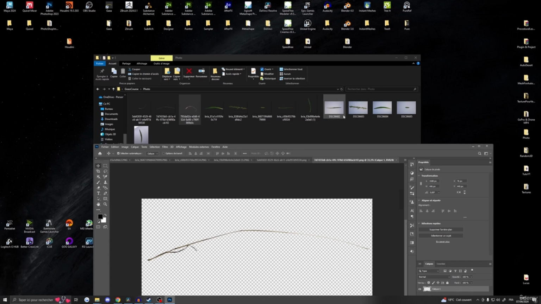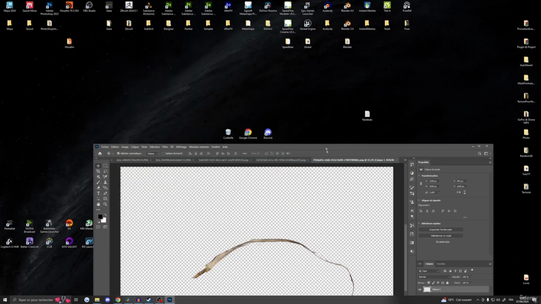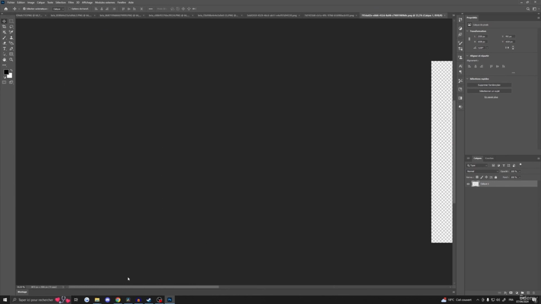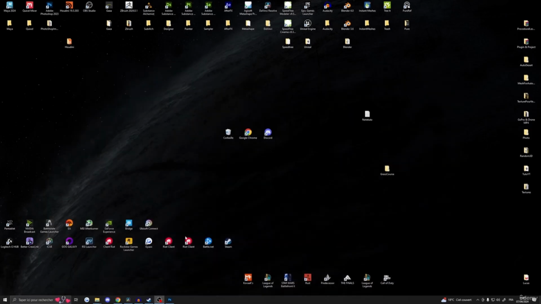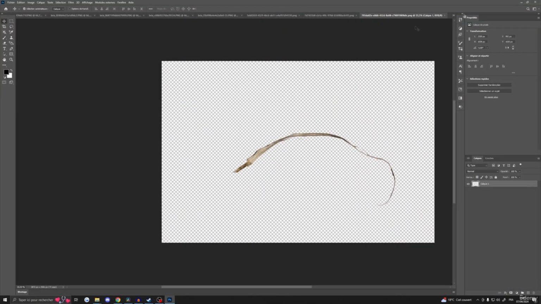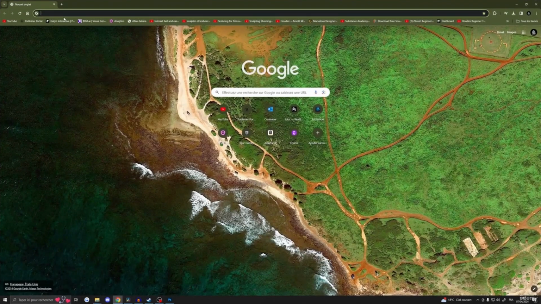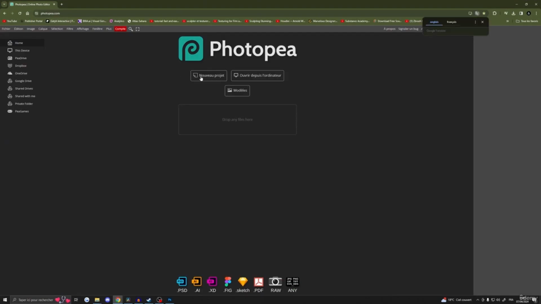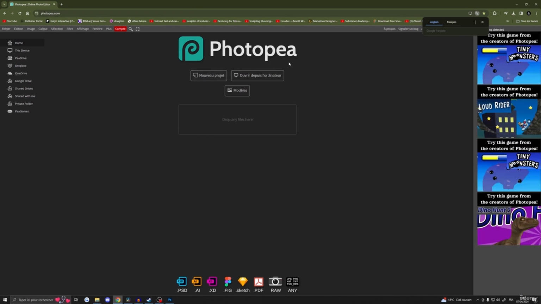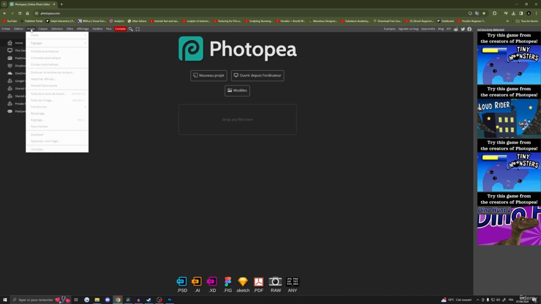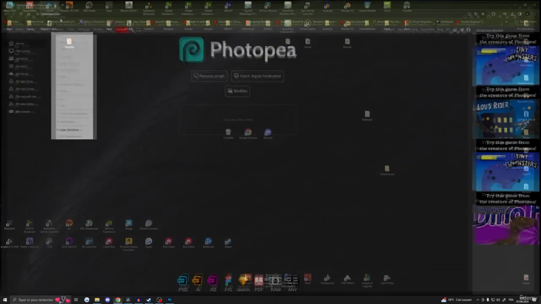So make sure that we are importing the masked one from the AI. Okay, so yeah, just a quick tip as well. If you actually don't have Photoshop and you maybe want to have a free version of it, you can simply use this. It's Photopea. It's basically the same as Photoshop, but it's free and it's on Google. It works basically the same as Photoshop, so everything is at the same place pretty much, and that will do the job.